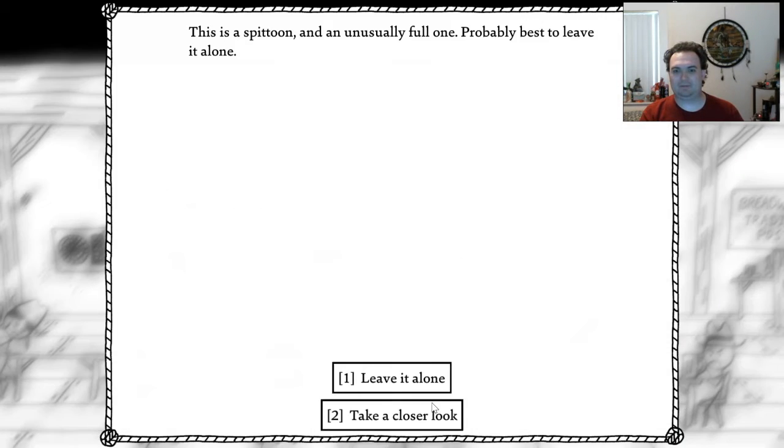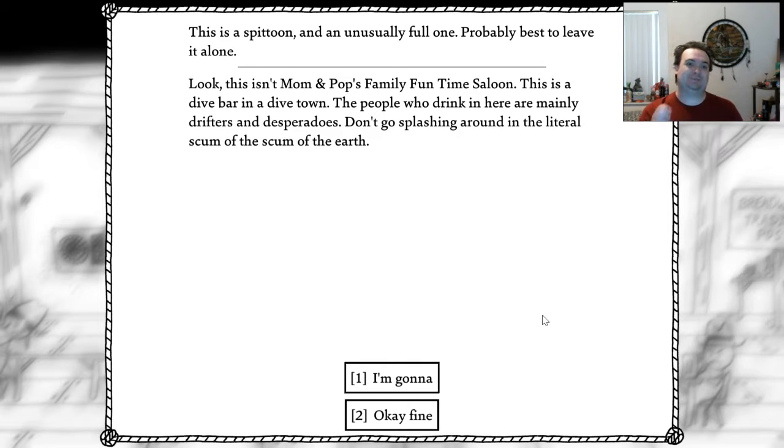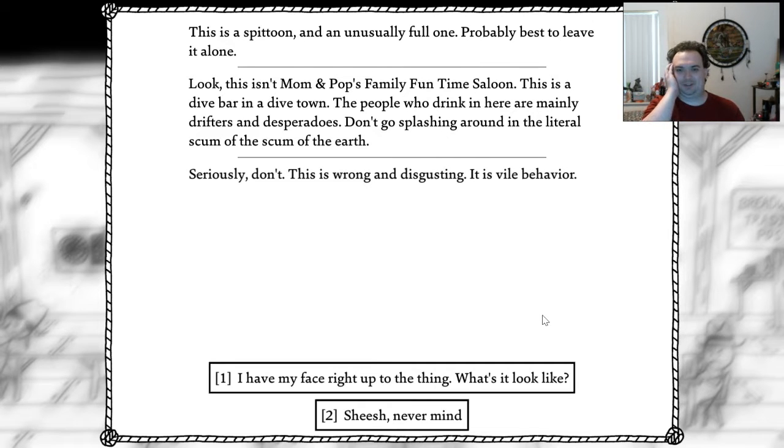Fine. It's a spittoon, then, usually a full one. Probably best to leave it alone. I want to take a closer look. Look, this isn't Mom and Pop's Family Fun Time Saloon. This is the dive bar in a dive town. The people who drink here are mainly drifters and desperados. Don't go splashing around with literal scum of the scum of the earth. I'm gonna. Seriously, don't. This is wrong and disgusting.